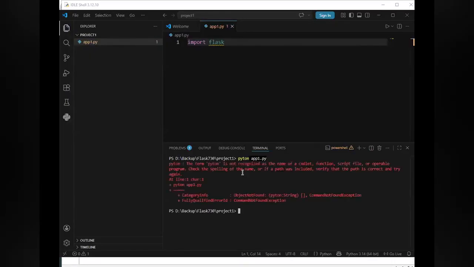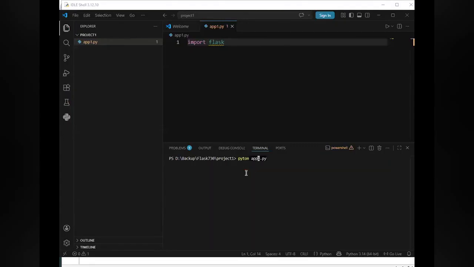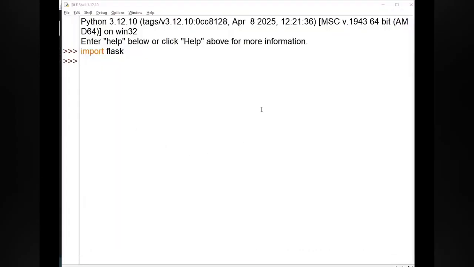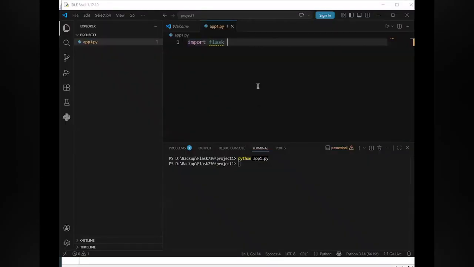No, it's not. Yeah, it's working. So imported, right? Okay. Yeah, no problem here. So now you can write here or you can write here, no problem, because it is an application. Anywhere you can write it. Import Flask. And the first thing is you have to define where your application is.